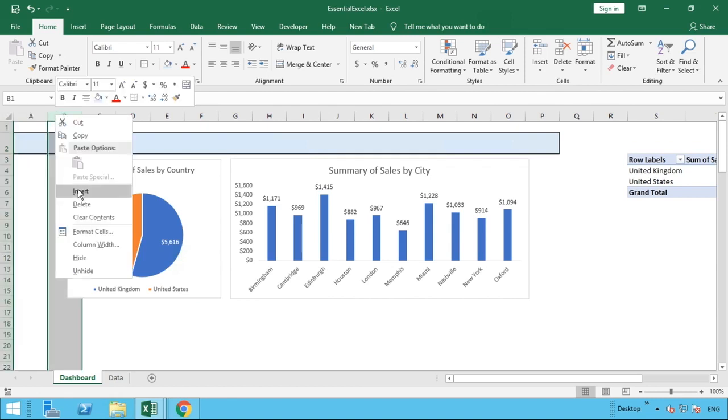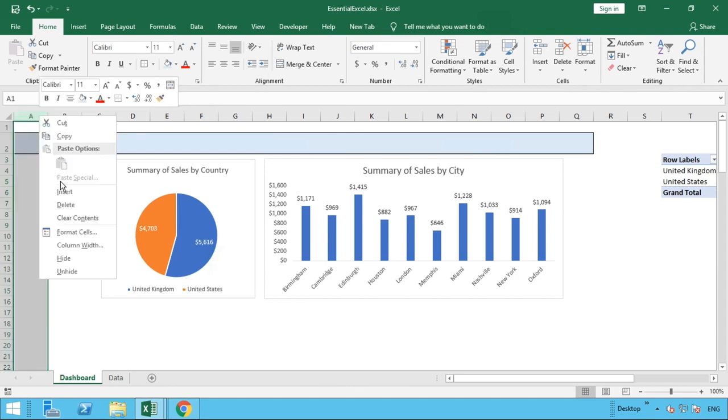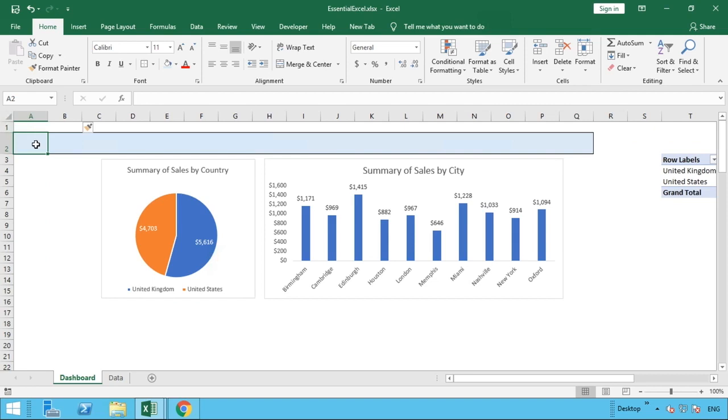Let's just bring another column in there. Insert. And this will all become apparent. Well, no, we can do it like that. And then what we'll put in here is we'll do summary of sales, we'll just call it. But obviously you call this title anything applicable to the data you're using. Do that, make that a bit bigger. And you can see we've now got a header for our summary, or for our dashboard even, should we call it. And then what we can also do is make our text go into the middle there, just using these buttons here, which indents the text slightly so that it's not so obscured right over the corner so you can't really see what it's showing.